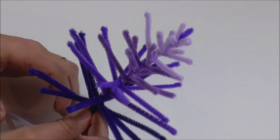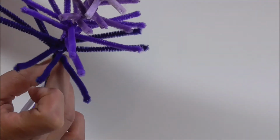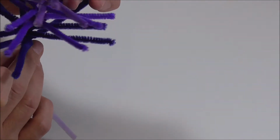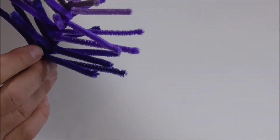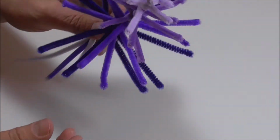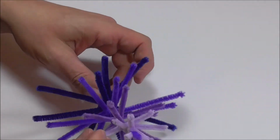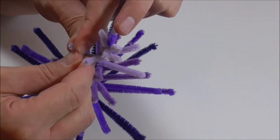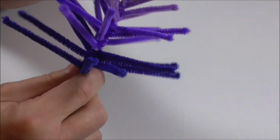Right, so when you have your tree looking something like that, you can start to bend the branches up a little bit, just get them in the positions that you want them. Make sure they're all tight around the stem of the tree. Even it out a little bit. Now, very carefully, you can start to bend some of these top pieces. So what I'm going to do is just fold it back on itself. Any of the longer ones that are sticking out, you can just bend back.